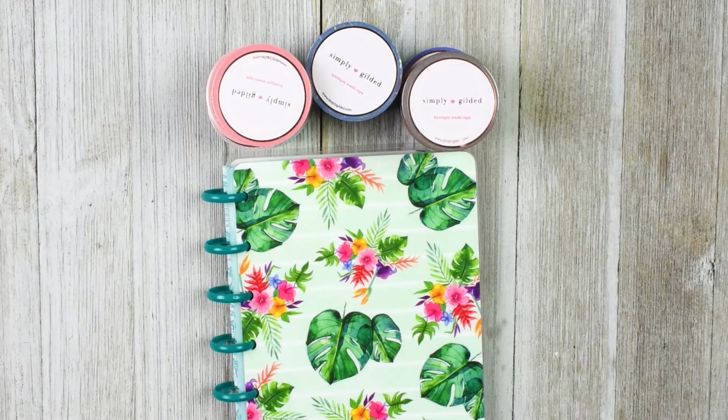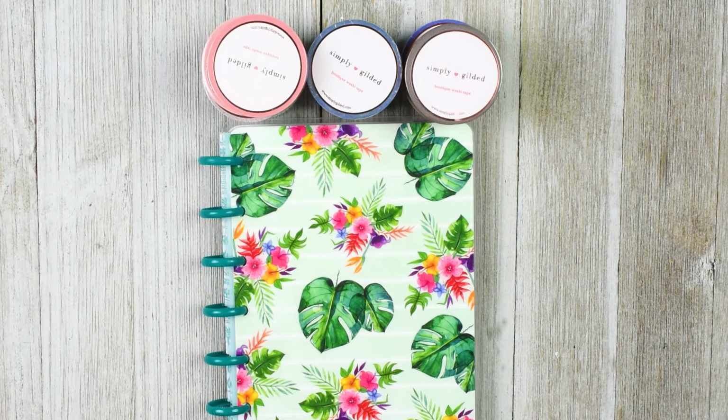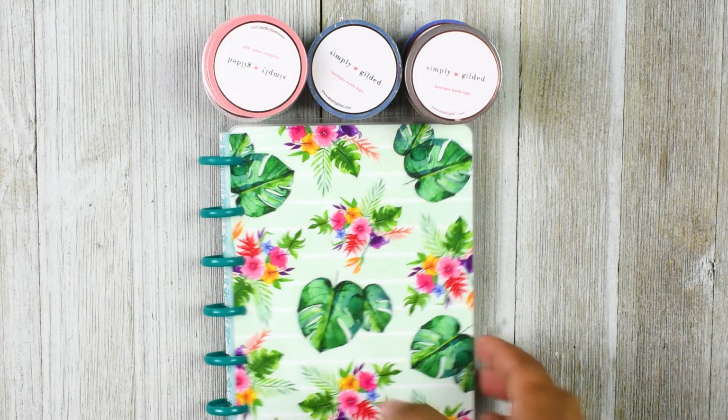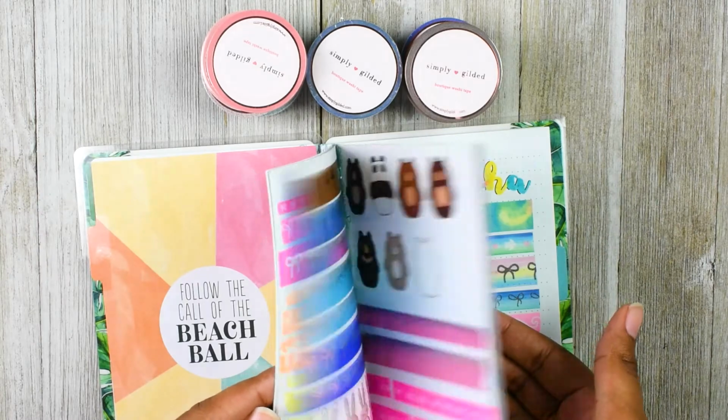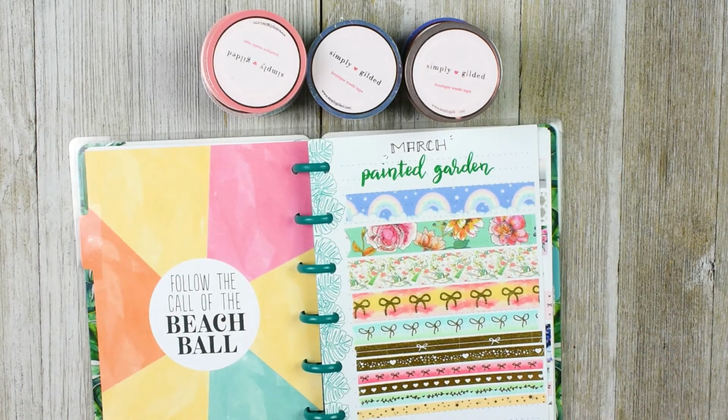So with that in mind, I'm going to whip out my handy dandy swatch book, okay? We're taking it back to Blue's Clues. I'm going to swatch all of the remaining washis plus whatever I got in the previous week, so you get to see it all combined, everything that I got and everything swatched out. I think maybe one day eventually I'm going to do a flip through of my whole swatch book because it's filling up fast. Precisely the Simply Gilded section. Look at this. Oh, crying shame. But here we go.